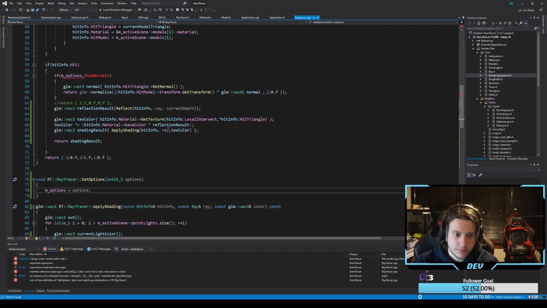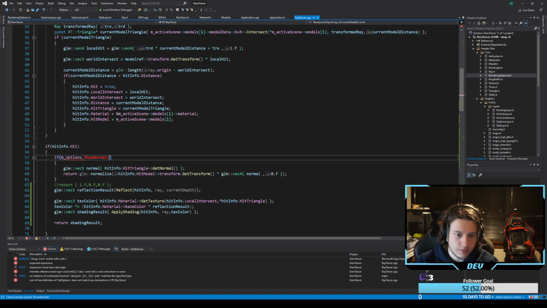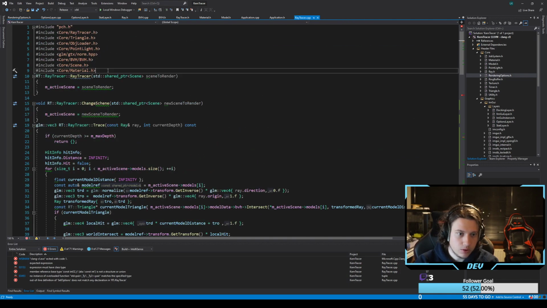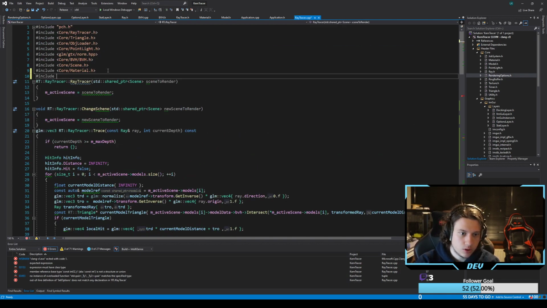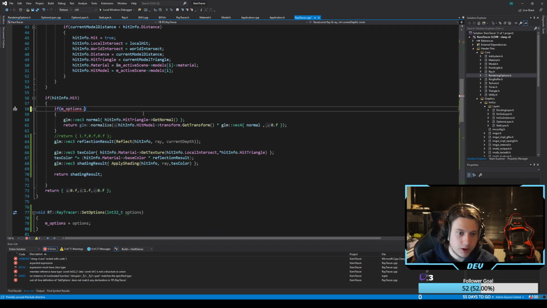Then in the ray tracer, this is obviously going to complain. So we do need to include core / rendering options. Okay, so if the options is equal to, so if options and dot so rendering options normal.